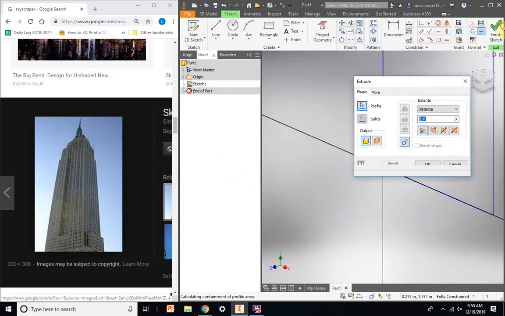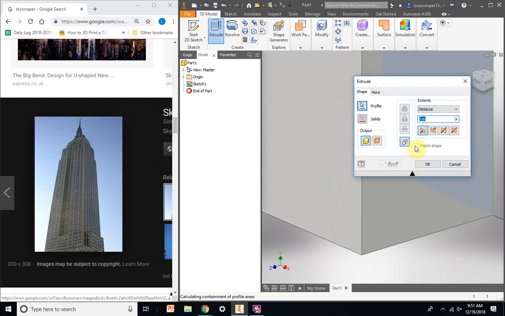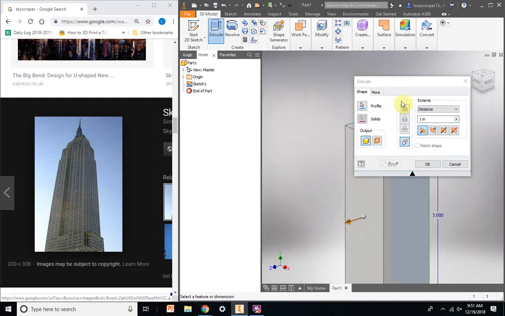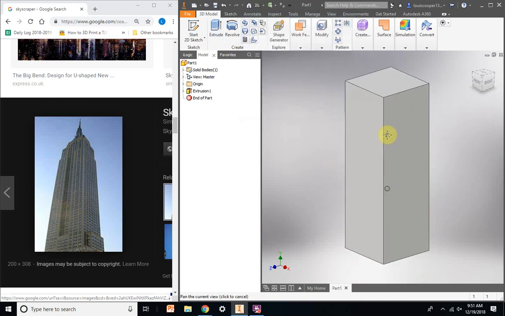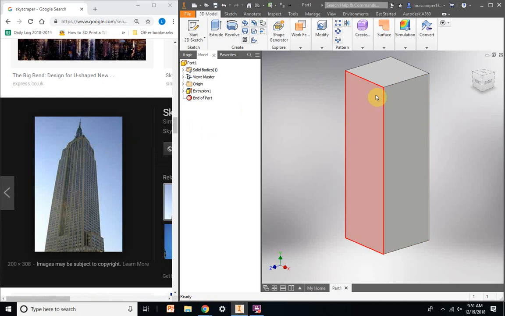I'm going to hit Finish Sketch and E for Extrude. And I'm doing a rectangle so that 1 by 1 by 3 looks pretty good. Okay, good. So now here's the overall shape of my skyscraper, right? It's just a rectangle. Now I see on the side here I have some cut-ins, okay? Now, this is going to be pretty easy to do if I think.